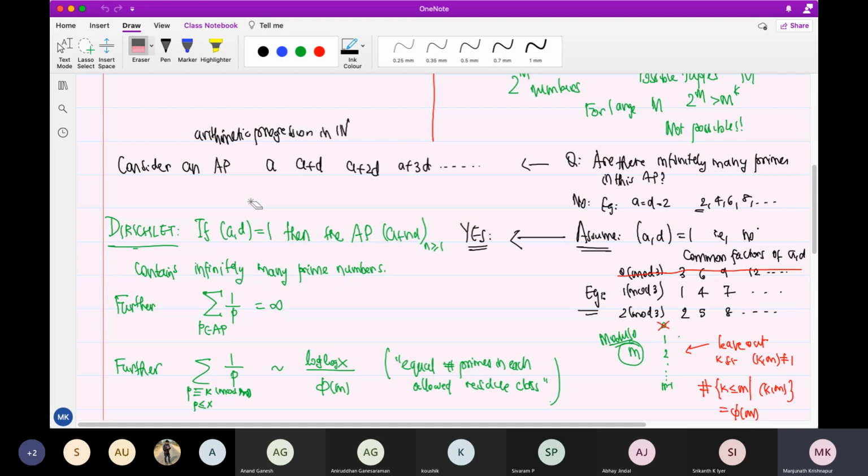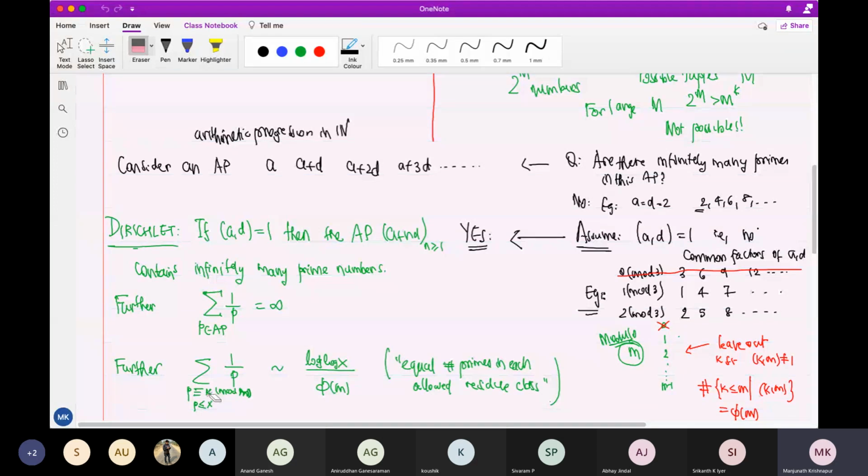So we are talking about modulo. Yeah, so this is okay. Here I have written p congruent to k mod m. If we consider that arithmetic progression, so that is m plus k, 2m plus k, 3m plus k and so on. So m is d now, and a is k.